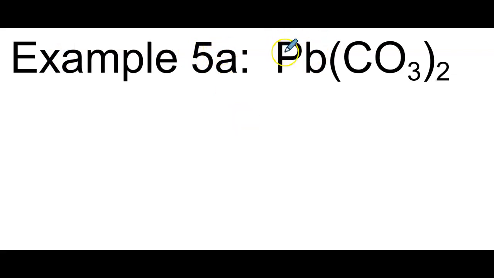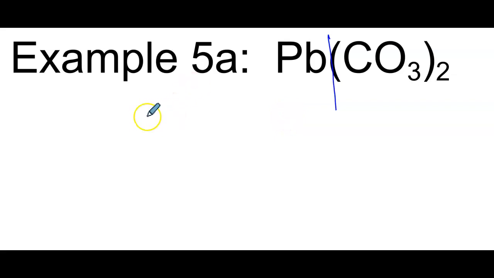Remember, the cation is the first piece, it's the positive piece, so we're going to split it here. And then we're going to check to see, does this have Roman numerals? So I'm going to look on my ion sheet and I'm going to see that Pb can be a 2 or a 4. Therefore, it has a roommate, I like to say, because I pretend like the block that it belongs in is a house, and it has a roommate. So if it has a roommate, it needs Roman numerals.